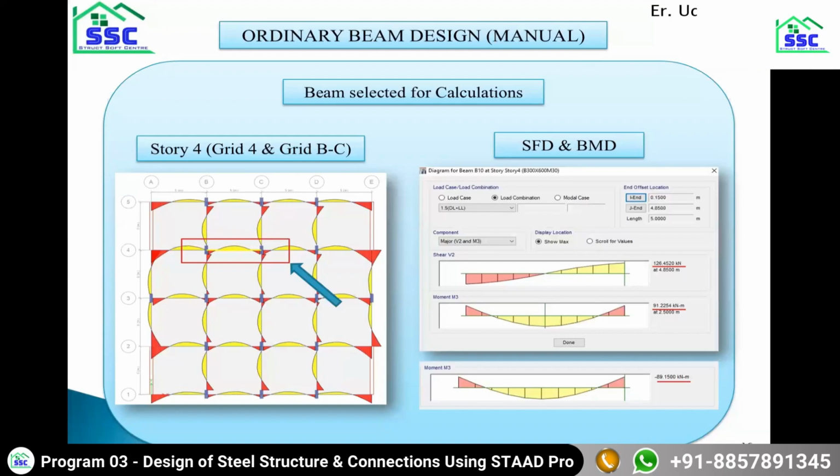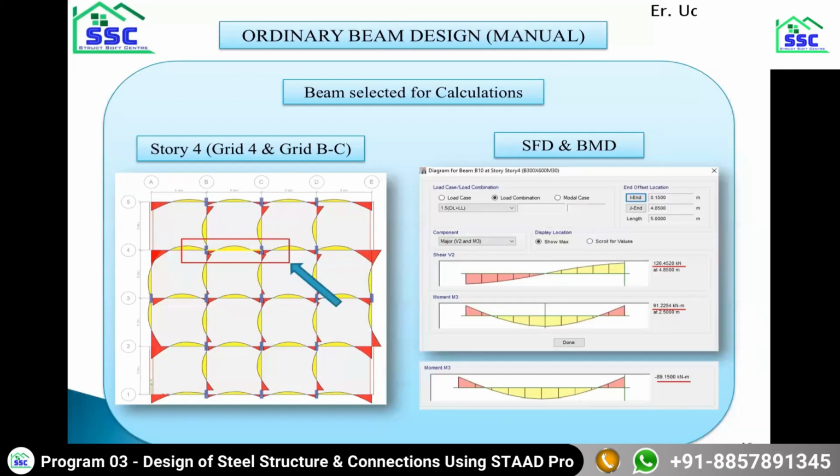So what we have done is we have selected one random beam in our entire Etabs model. We have extracted the analysis forces from Etabs itself, obviously, and then using those analysis forces, how Etabs is going to perform the design, and get the design forces, that will be discussed, and how the reinforcement is calculated using these design forces, that will also be discussed.